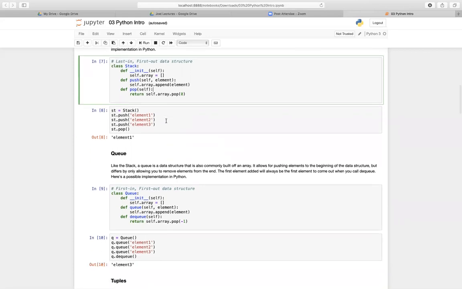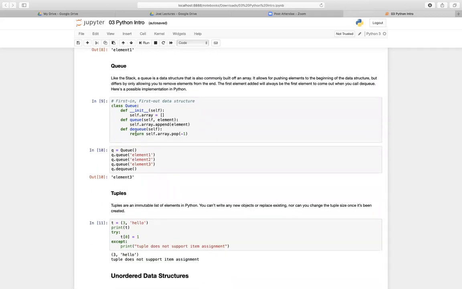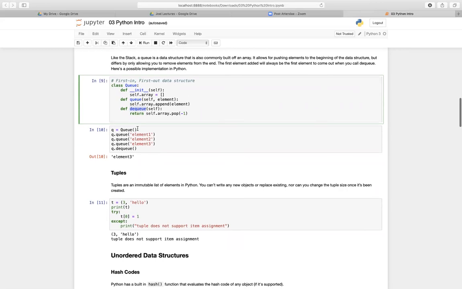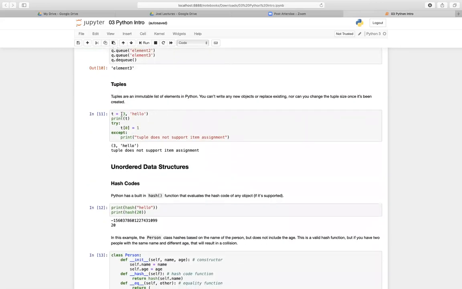That lets you add elements on top of the stack, and then the pop function lets you remove elements from that stack. And something similar for the queue, except it's a queue function and a dequeue function, which I found kind of funny. And then here's the tuples again. And yeah, that throws an error if I try to set anything to it.